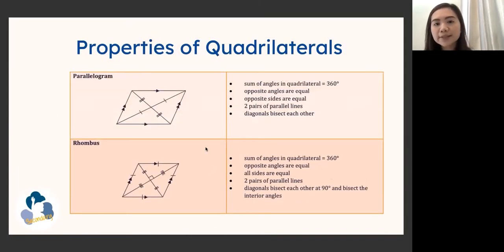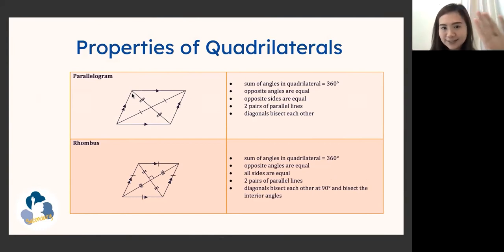Parallelogram: opposite sides are equal and parallel, and also opposite angles are equal. This is something that I noticed my students tend to forget: opposite angles are equal. That means the two diagonally opposite angles are actually equal, understand? But in a parallelogram, the diagonals bisect each other, but they do not bisect the interior angles. Do take note. They will still cut each other into two equal halves, but all the four segments will not be exactly equal in length.